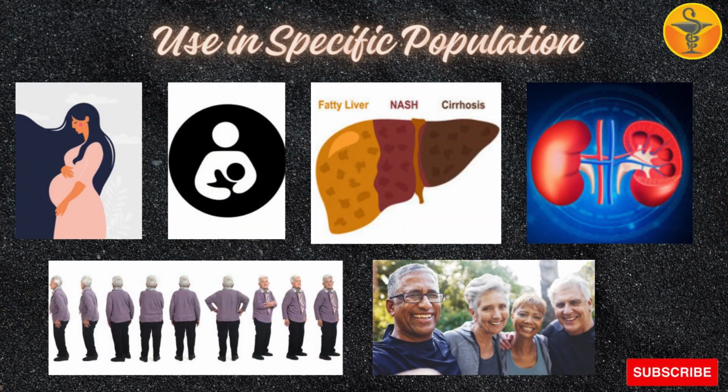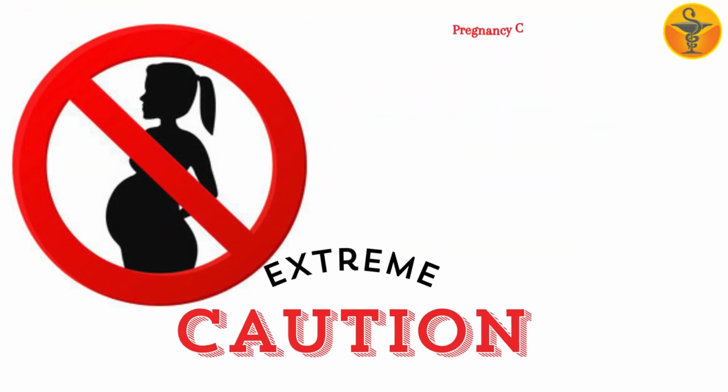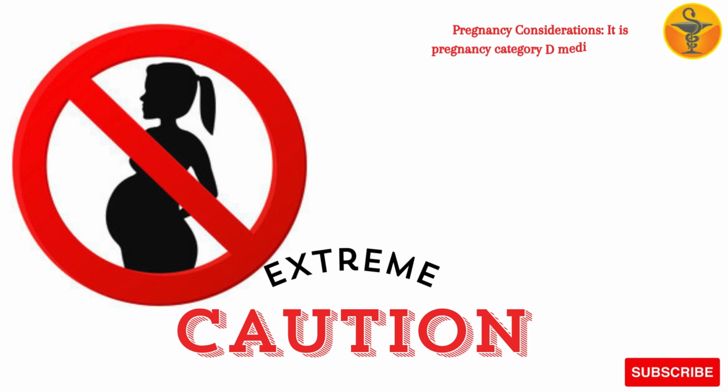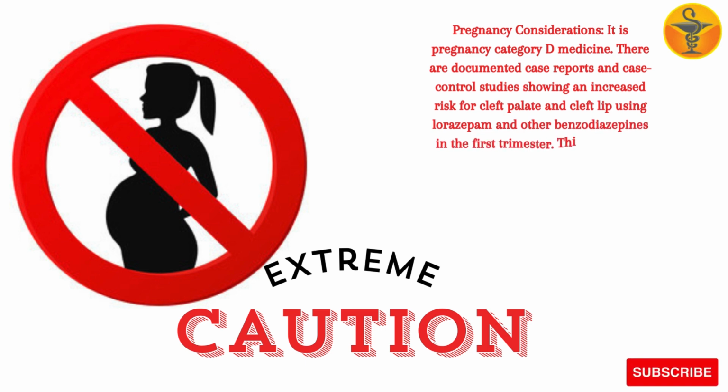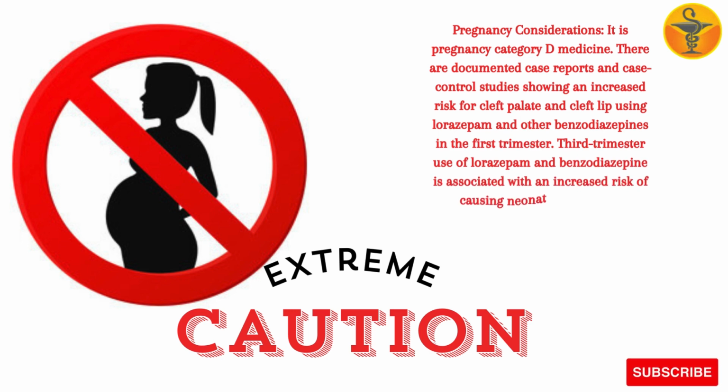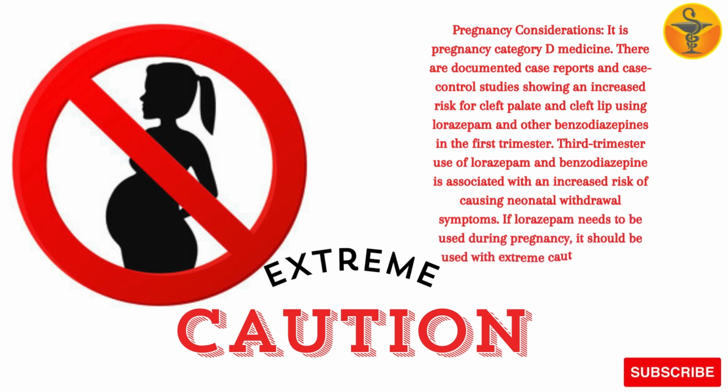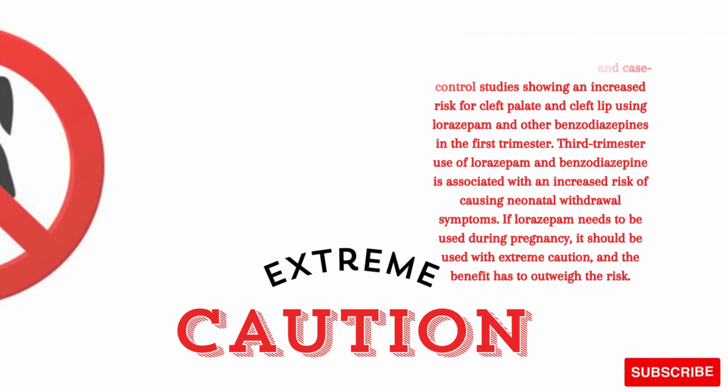Use in specific population. Pregnancy considerations. It is pregnancy category D medicine. There are documented case reports and case control studies showing an increased risk for cleft palate and cleft lip using lorazepam and other benzodiazepines in the first trimester. Third trimester use of lorazepam and benzodiazepine is associated with an increased risk of causing neonatal withdrawal symptoms. If lorazepam needs to be used during pregnancy, it should be used with extreme caution, and the benefit has to outweigh the risk.